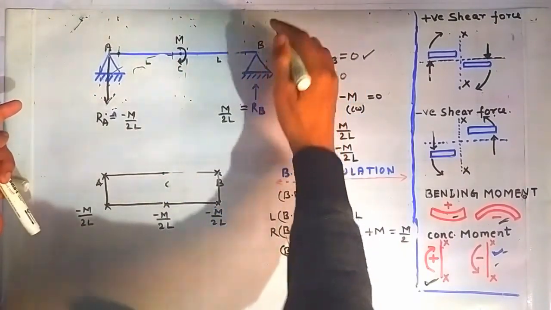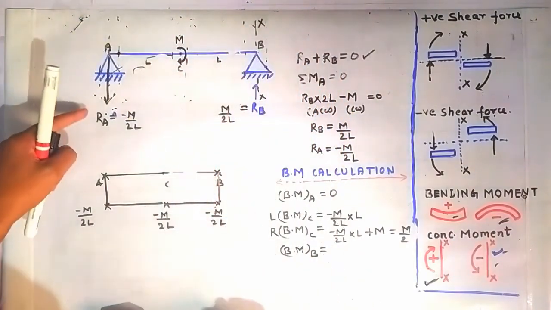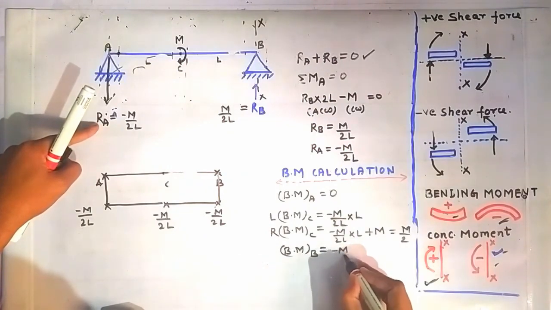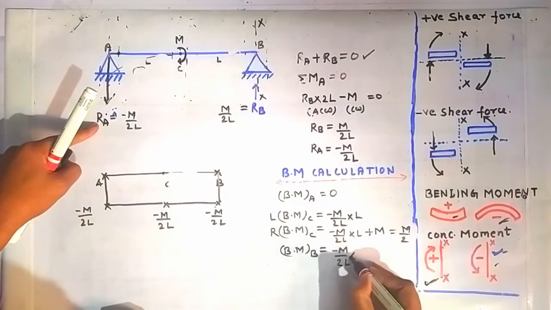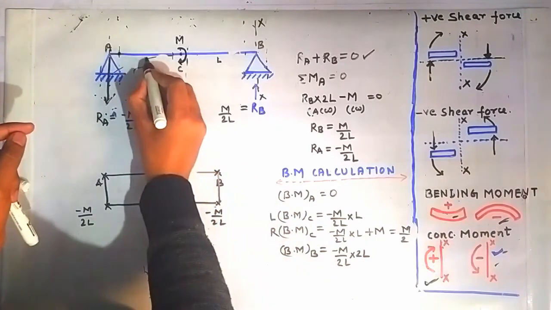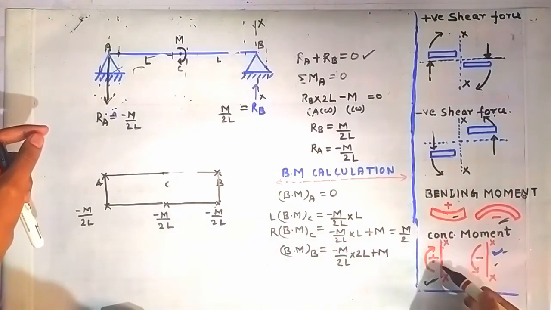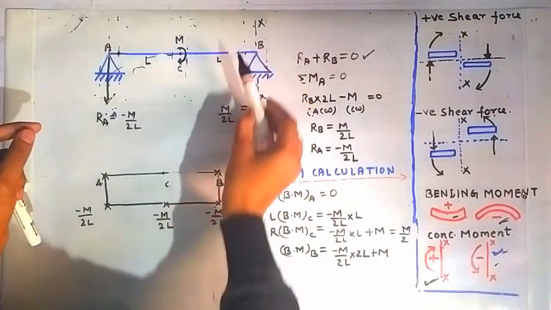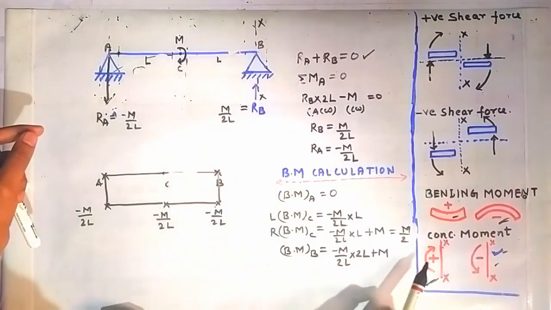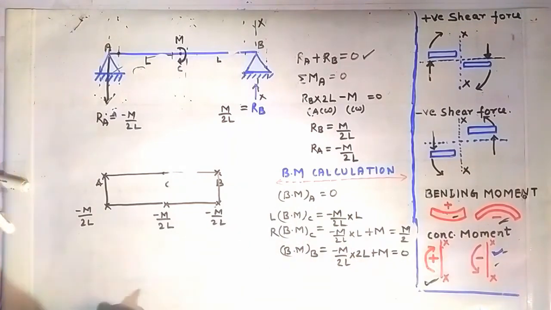Now drawing a section directly at the point B, here section XX, and looking on the left side of this section, this force is contributing toward a bending moment of minus m by 2L, hogging in nature, into L plus L, that is 2L. And because of this concentrated moment, the moment will be positive, that is m. Why? Using the same sign convention, if this is the section XX and this moment is lying in clockwise direction and lying on the LHS of this section, that's why it is treated as positive. Similar is the sign convention used here. So you can find that the bending moment is coming out to be 0 here.